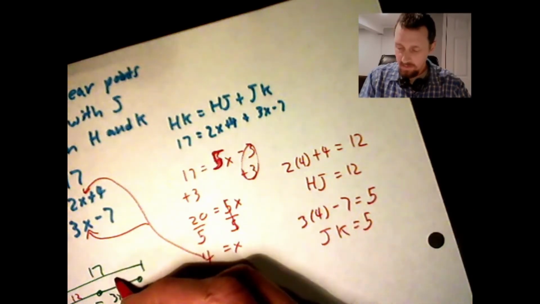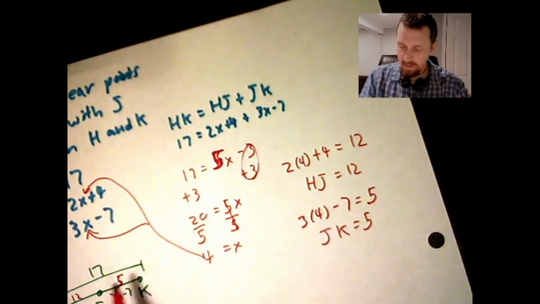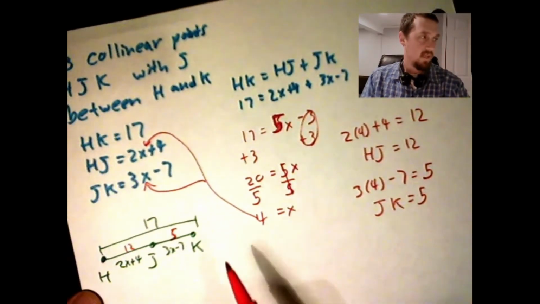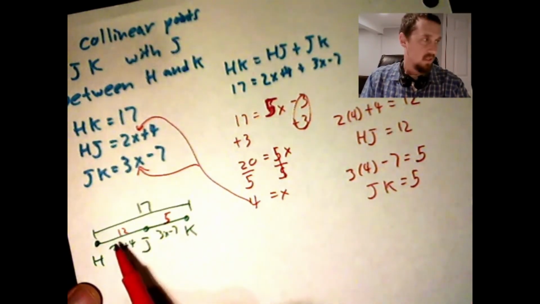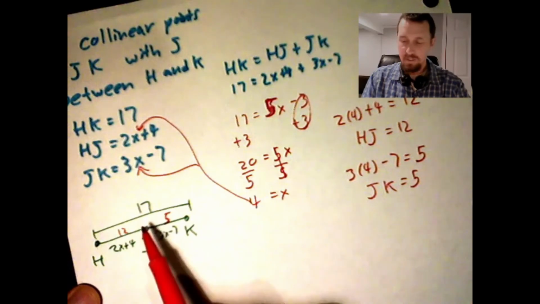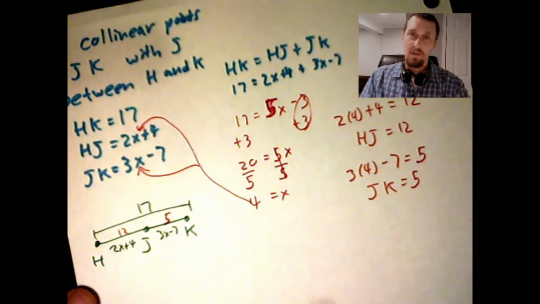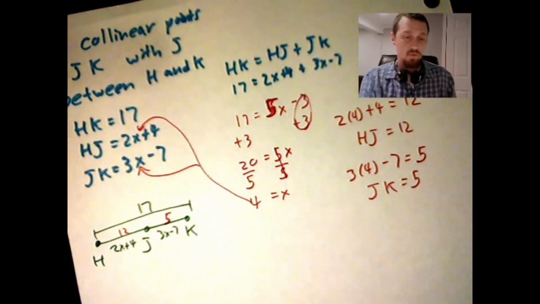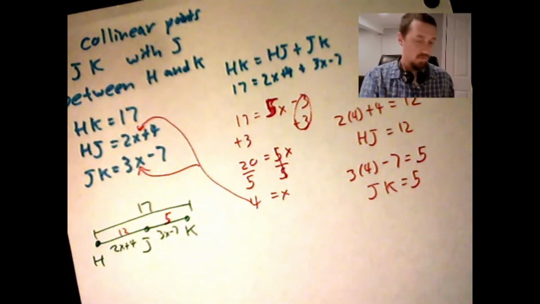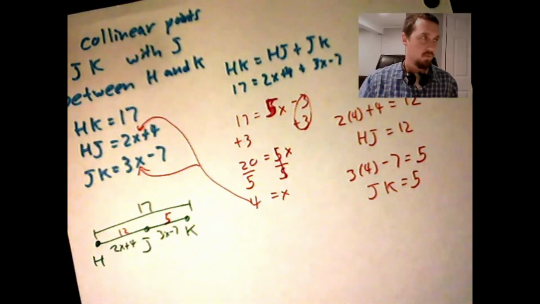So this is 5. And now I can look back here at my diagram where I wrote everything in, and I can see that 12 and 5 do indeed make 17, so I'm pretty sure I got it right. Now, you try it. We've got a problem for you very similar to this one, so see if you can apply the same principles using the segment addition postulate and some of the algebra from your last math class.